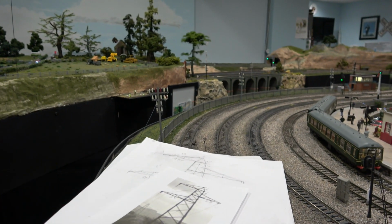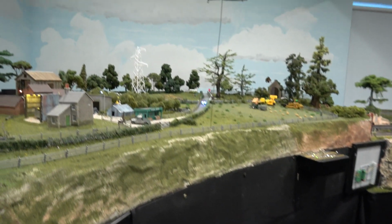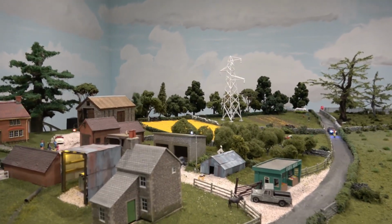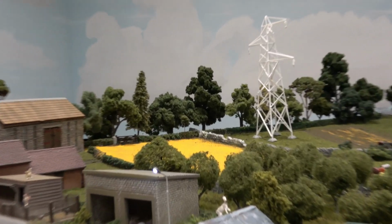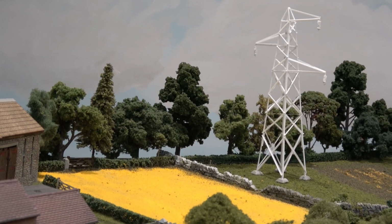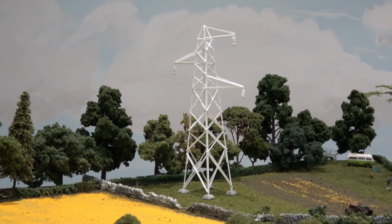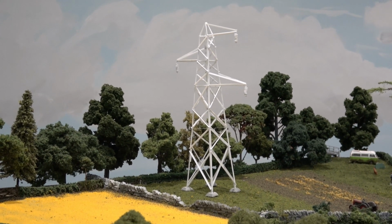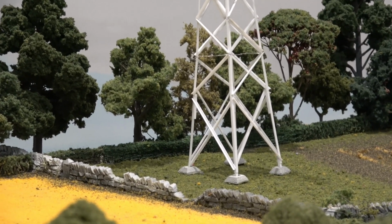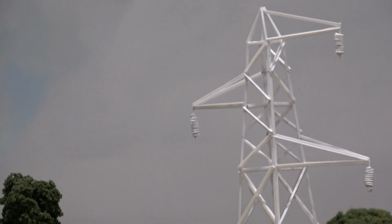I did discover another style that's very nearly the same as this, but not quite the same. I can't show you that picture because it's copyrighted. So it's not finished yet, but here's where I am so far. I ran out of plastic angle. The feet are made out of balsa wood and sanded and painted. I have not painted the tower yet because it's not completed yet.